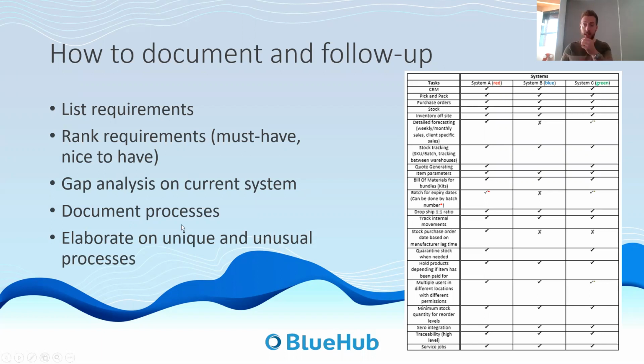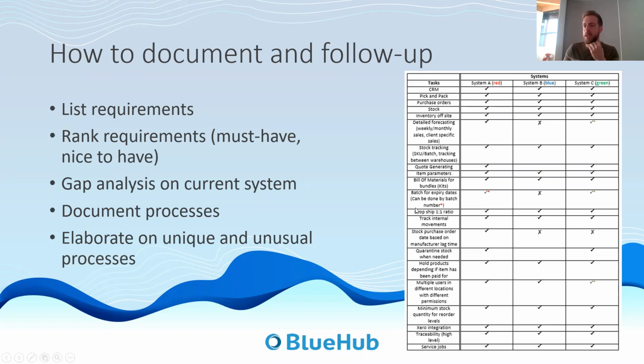It's that process, so very, very key. And then elaborate, as we did in that document, in text on their unique and unusual processes. And we've worked with hundreds of businesses now over the last few years with this. And even the smallest e-commerce clients will have some kind of little quirk, something unique. And usually you can overcome it, but it's worth finding out what that unique thing is, because something you'll hear off a lot of seasoned business owners in this space is, well, we're just like any other business. We buy stuff and then we sell it. Like, yes, but the whole list of processes under that, right? And some of it's going to be quite unique.